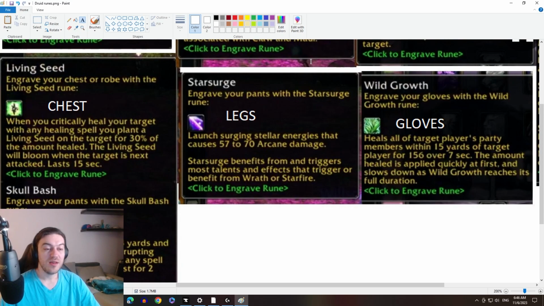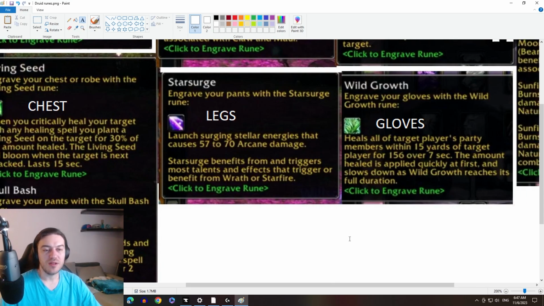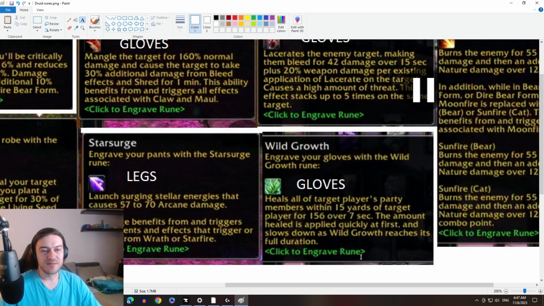Maybe it won't be, but it's just another damaging ability that's not Wrath or Starfire. What it does, it just does damage. It also benefits from the effects that would trigger or benefit from Wrath or Starfire. So just a burst ability, one more thing to press except Wrath or Starfire, it will feel less boring, especially since, as we saw, you will be spamming Wrath all the time and then you will be throwing one or two Starsurges in between. It will just give a flavor to the spec. It's a pretty nice ability to see coming into Classic Plus.